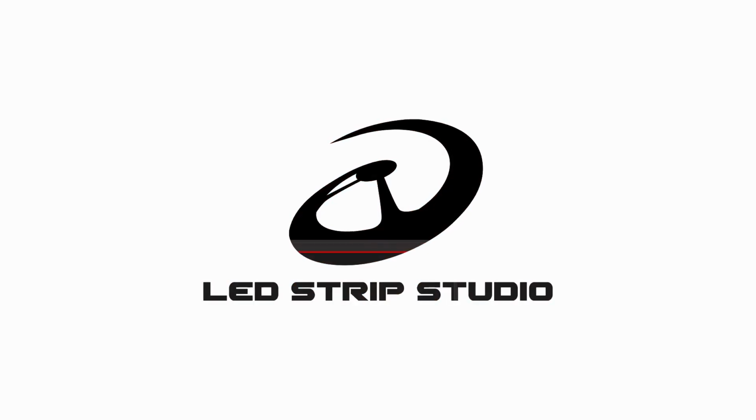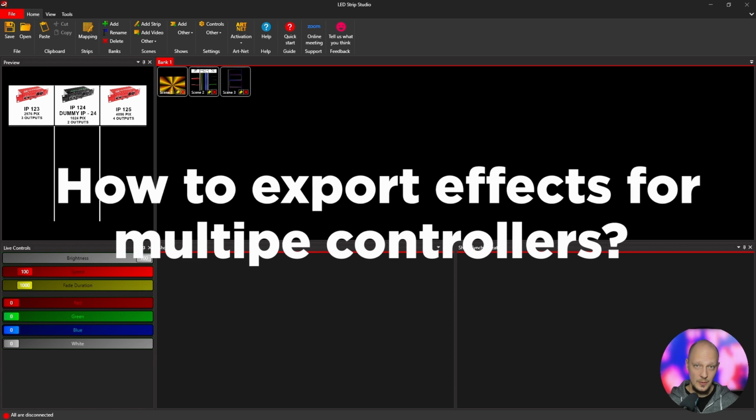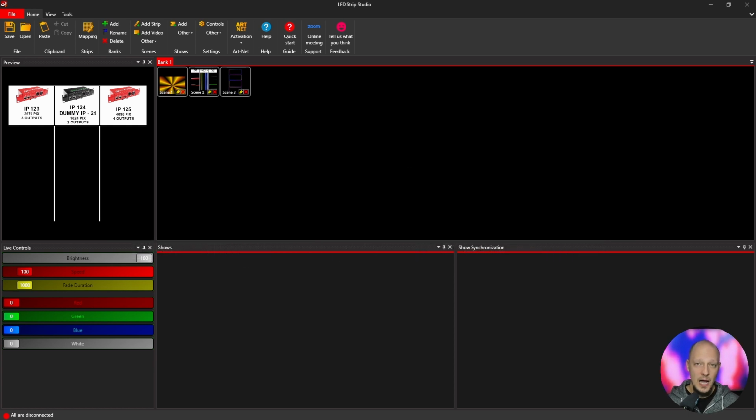The real fun with LED pixels starts when you are using a lot of strips or a lot of pixels. Our most advanced device can control up to 4096 pixels on 4 outputs. However, if you exceed this number, you have to add multiple controllers. In this tutorial, I will show you and explain how you can export the effects properly for each device that you have in the mix and how you can upload them onto your SD card or onto your device.